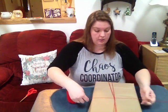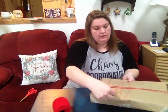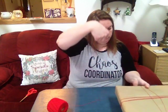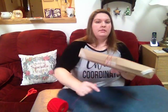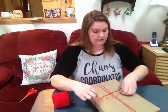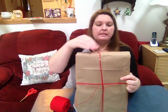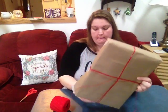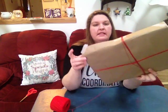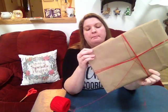I have it under, so now I'm going to wrap it the other direction. Just like this. Wrap it a few times. Okay. So now it kind of looks like that. Already it's kind of looking fun. Again, this is a real rustic way of doing things. You can see here, my tape does not stick very well. And it just depends on the tape you use.